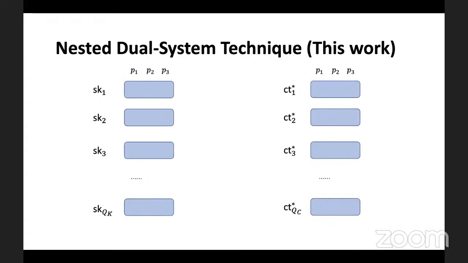In this work, we employ another variant of the dual system technique. It's slightly different from the standard dual system technique. We first change secret keys and then change the ciphertexts one by one with another argument. And in the end, we change all ciphertexts and secret keys. At this point, one can control the leakage of the master secret key and the message using the entropy, and then carry out the KDM argument for PKE. Okay, let's all thank you.